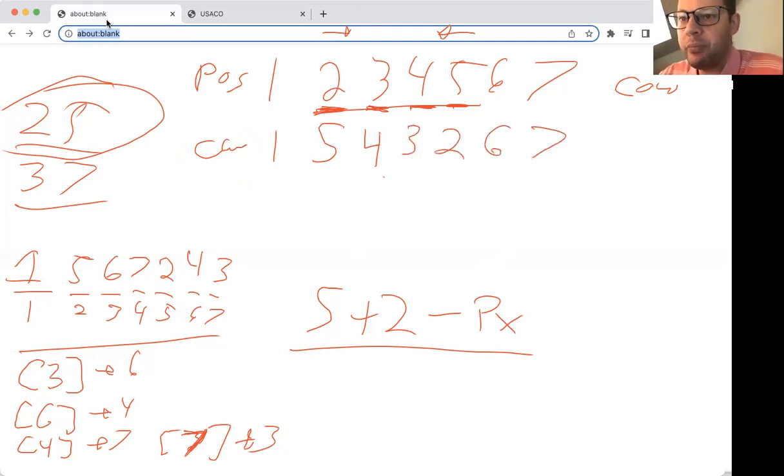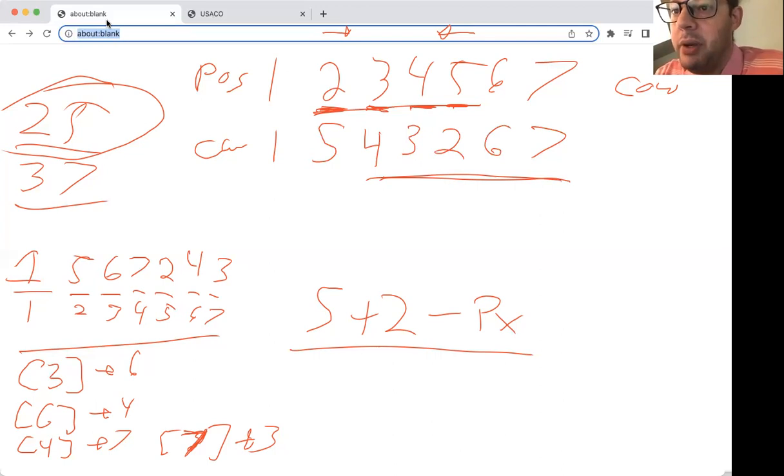Now again, it's not totally clear why this is different yet because the cows were all in their starting positions at the very beginning. But what's going to happen here is when we do this again with 3 to 7, we're going to have a slightly different result than we did when we just swapped them. Because before, when we did 3 to 7, we ended up with 7, 6, 2, 3, 4.